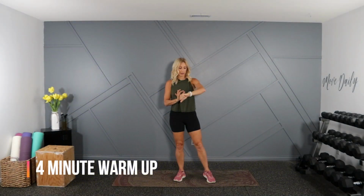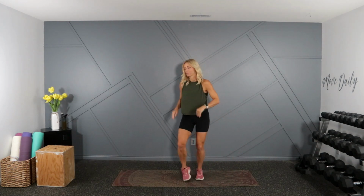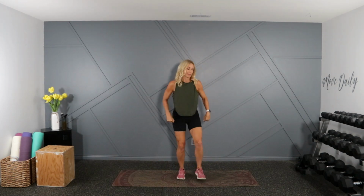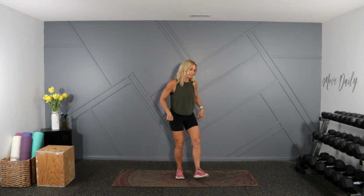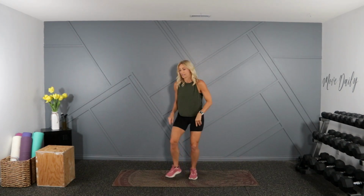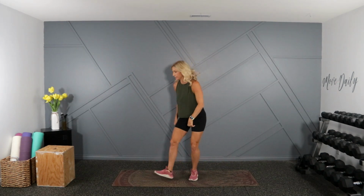So I'm going to do strength on my watch today. Let's start with some heel digs right here. I have my box that I'm going to step up onto today, but you can use a stable chair, a step, a bench. If you don't have it, like I said, I'll show you some modification. Okay, no worries there.